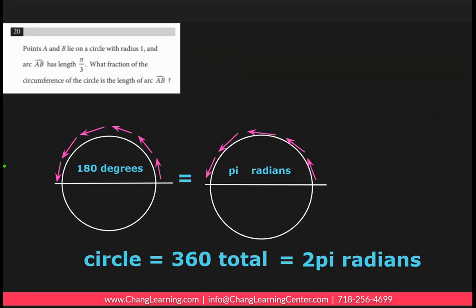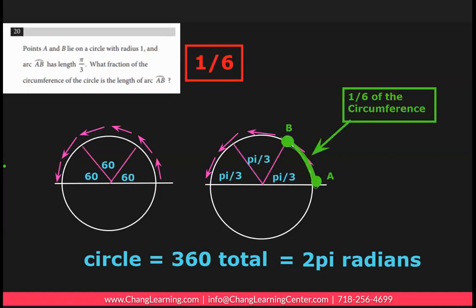For example, if we had a rope and we tied the rope around the circle for 180 degrees, that distance is pi radiuses, pi times the radius distance. But we don't say radius, we say radian for radian measure. Therefore, a full circle is 2 pi radians in distance. Since we know that A to B just spans a third of pi, well, that's a third of 180 degrees. So that's 60 degrees when we divide by 3. So therefore, arc AB that's spanning 60 in degrees is now spanning pi over 3.